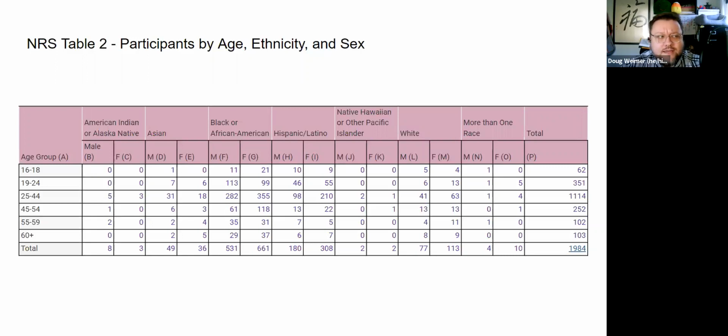Keep in mind when you look at table 2, these age groups are not the same. So we have the 16 to 18-year-old age group, which of course are our pre-high school graduate students that may have withdrawn. We have 19 to 24, and then the next group is 25 to 44. So that's a large group of people. So keep that in mind when you're looking at this and you're saying, hey, there's a lot of people in this group. Well, it also contains a lot more ages than the other groups.